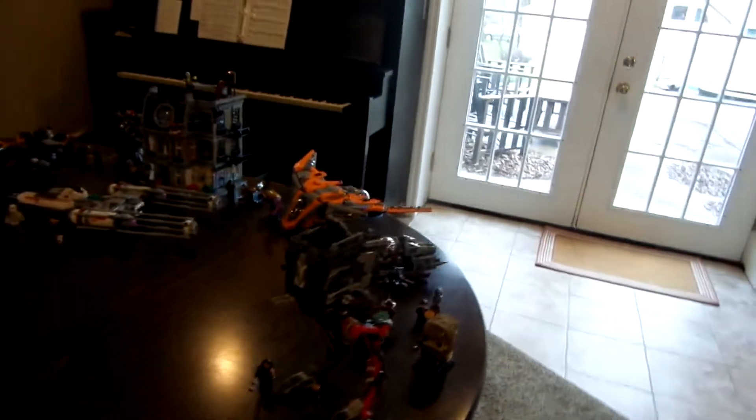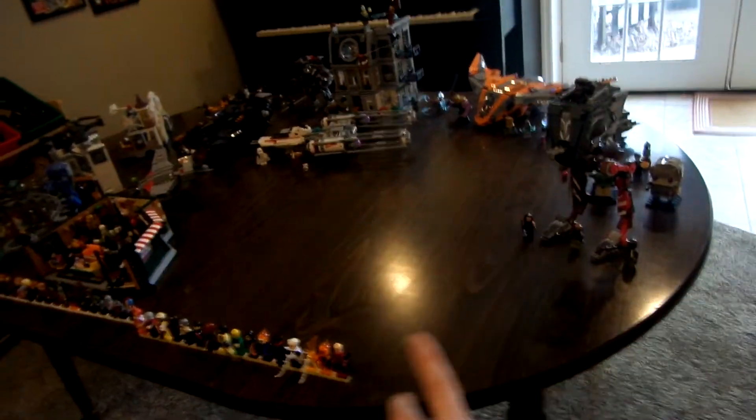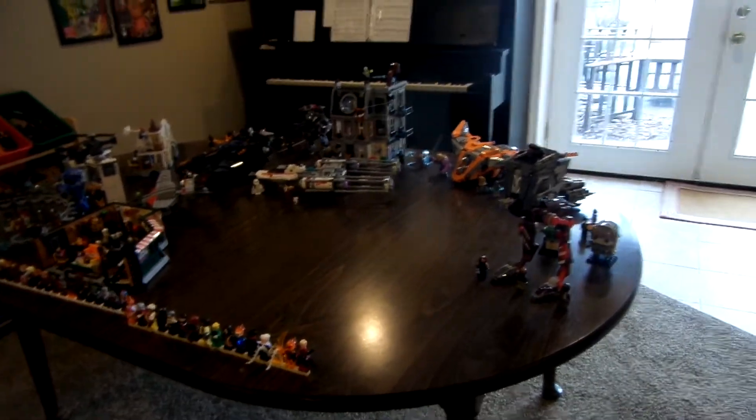So I'm gonna turn the camera around. Right here is my LEGO table. We come down to the basement and we are greeted by this beauty right here. There's my piano that I play — actually, I practice every day. Here we go. I will show you each of the sets here on the table. There's some empty space here for sets coming out later this year. All the sets here on the table will probably be here for the next 4 years until I move out.